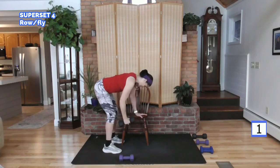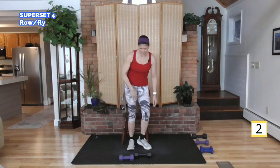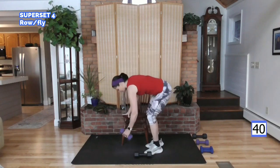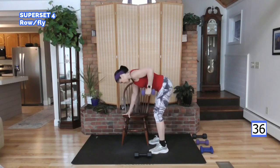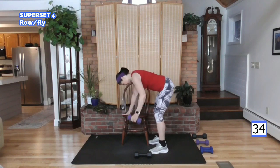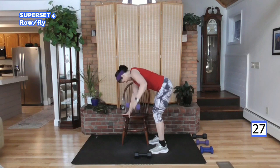That would be right-handed, or left-handed, so this is my right hand. Not as strong on that side. All right, going to my lighter weight. Here we go. Row. Fly. So it's super light at the moment. Making that change, dropping 4 pounds. But it will get heavy at the end of this set, I'm sure.